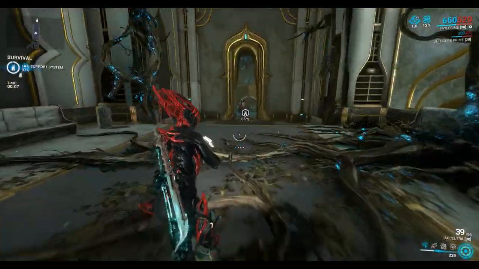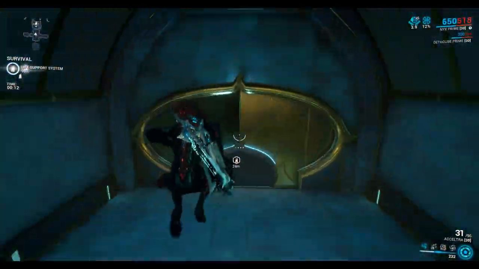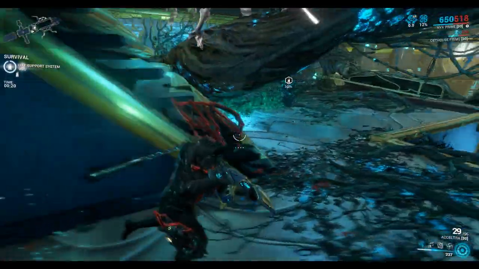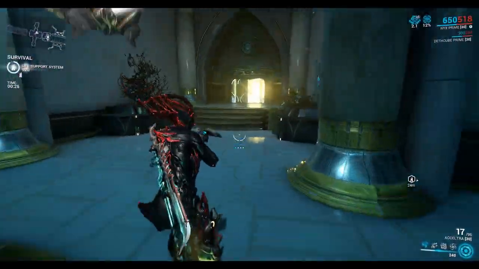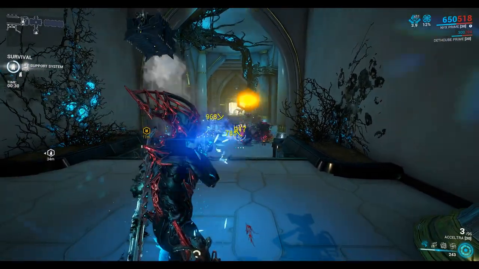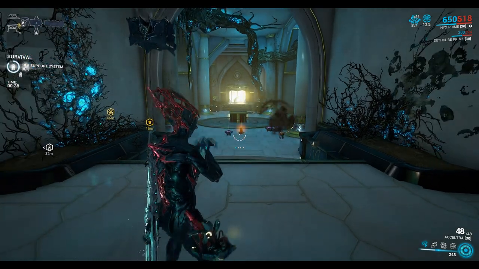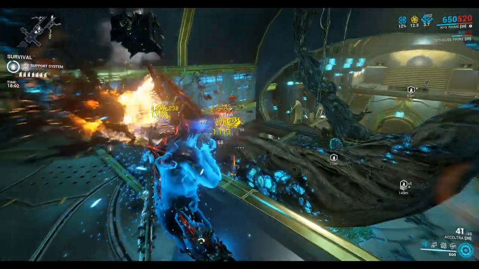So Terrarum will drop the Lith H8 relic on rotation A, or the Axie H6 relic on rotation C. Rotation C is 20 minutes, of course. Okay, I've skipped forward to the 18 minute mark.